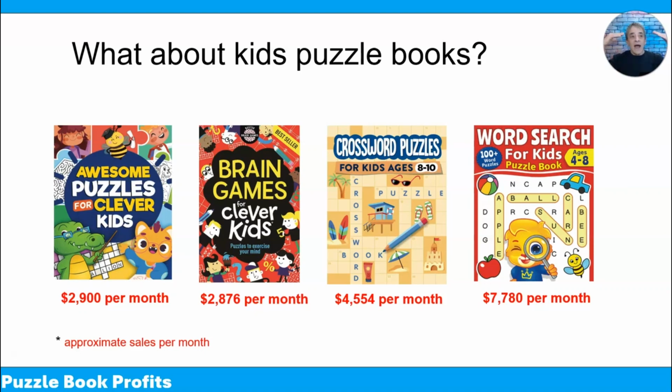If you want to have steady income that doesn't change but doesn't really go very high, that is having a job, right? Do you want to have a job and work for a boss? Maybe you do. Maybe this is not for you, but if you want to start making some money like this, no promises. I cannot promise a thing, but obviously these people are doing that. And the books I showed you, people are doing this. The possibility is there and the opportunity is there. All right. So kids' puzzle books are a part of this just as much as the adult books.